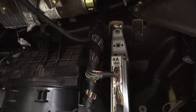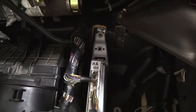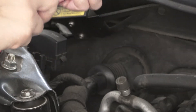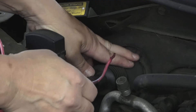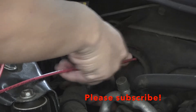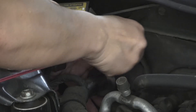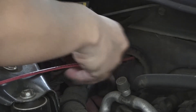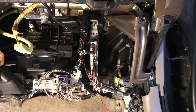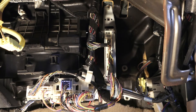Now with all the wires exposed, I'm going to go outside and insert the power line, then route it underneath the carpet. Here's the firewall opening — it's rubber, so you move it aside and stick the wire in. It goes through, and then I go to the other end to pull it through from inside the cabin.